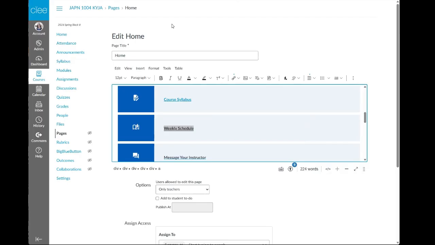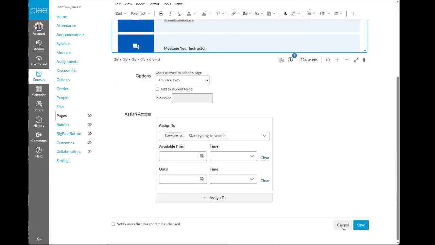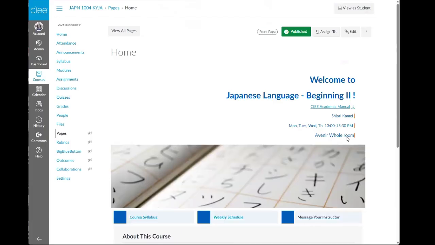Yes. Okay. And so at the moment, the syllabus was not uploaded and the CIE academic manual link is not working. So is it because it's not uploaded yet, or is it something I can correct right now? You can go ahead and correct it now, but because the academic manual for students is something that is better if Michi uploads to your files, if you could send Michi an email and just let her know you need the academic manual reloaded.